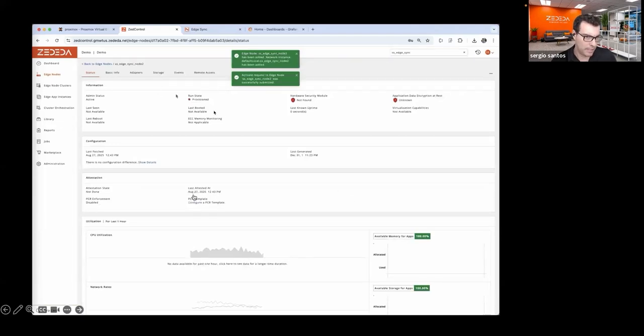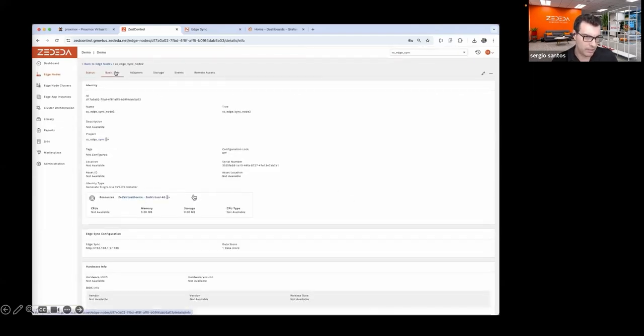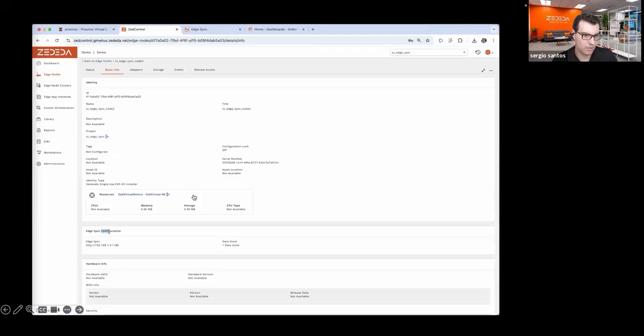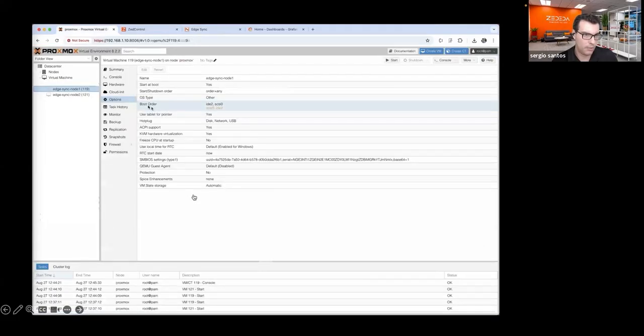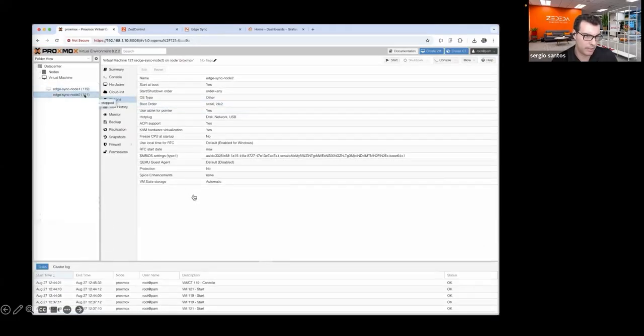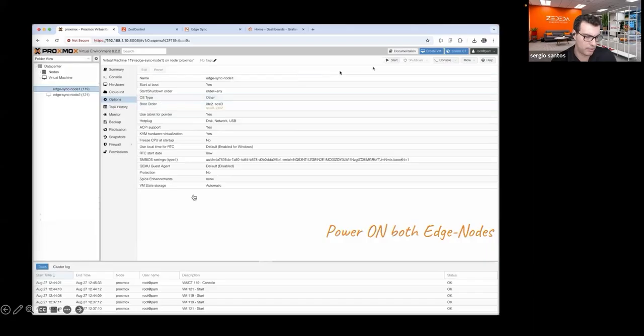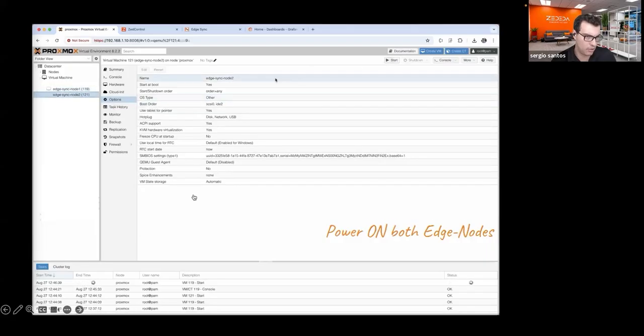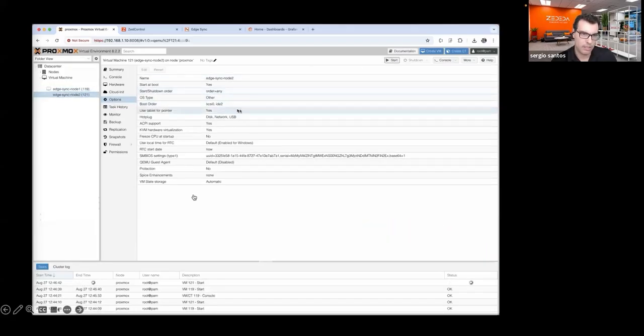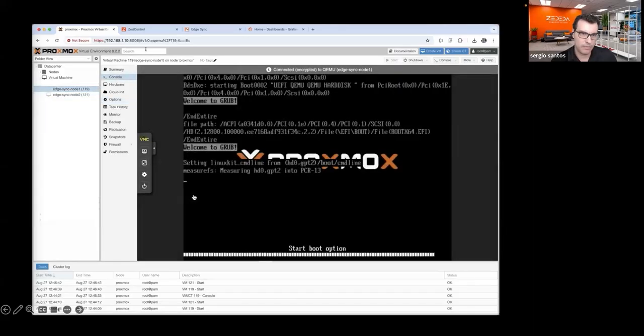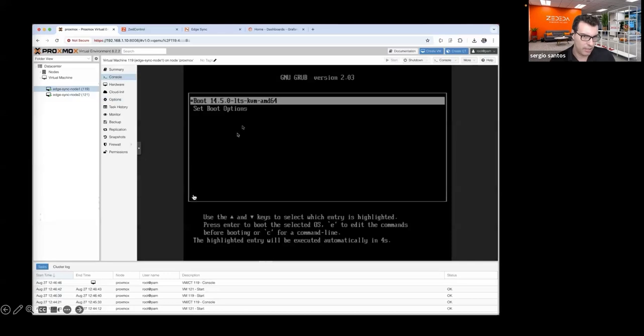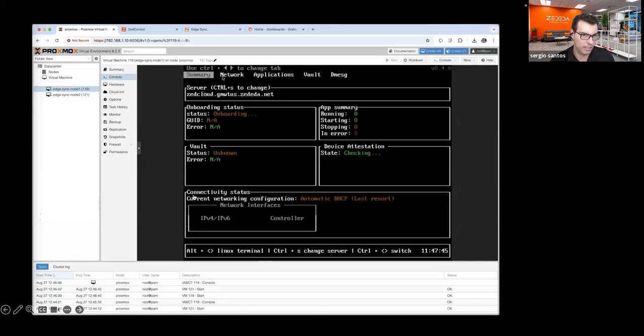Okay, so both of my devices are now provisioned in the controller. You see that the EdgeSync endpoint is part of the device configuration. Now we are going to bring up our devices. We'll power on. There's EVE already preloaded, but these devices are not yet activated or onboarded. By the way, these devices are running EVE 14. Here we also have a local terminal UI in the device console.